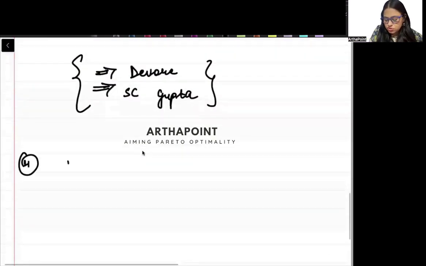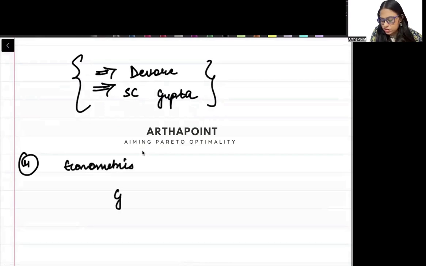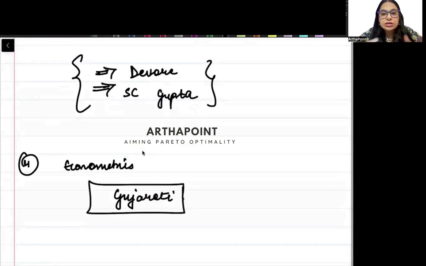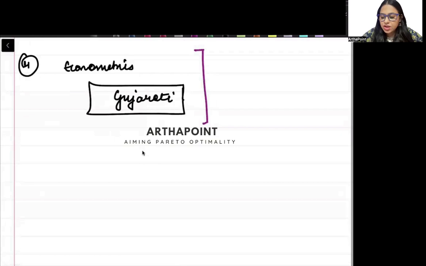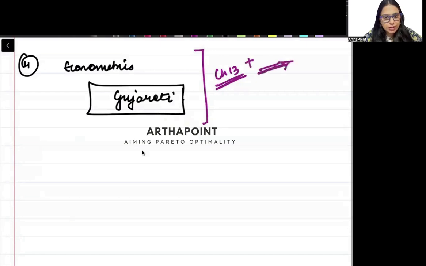Then comes econometrics. For econometrics, I kind of like the book Gujarati. It is a well, well, thoroughly written book. But in your semester exam, you only do till chapter 13 of Gujarati. You only do what is heteroscedasticity, autocorrelation and what is multicollinearity and specification models. But you don't focus on spurious regression, unit root model, simultaneous equations, recursive and non-recursive. So that is an extra part which is towards the end of Gujarati. So you need to make sure that you also do that aspect. You cover the entire book of Gujarati and not just these chapters.